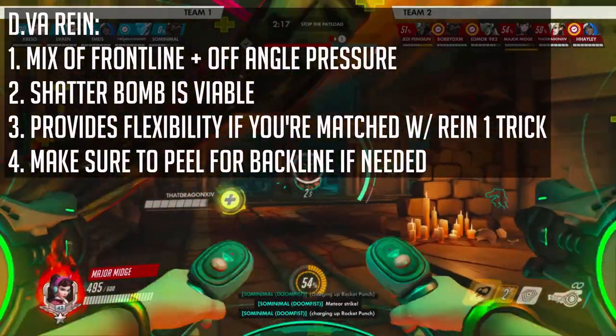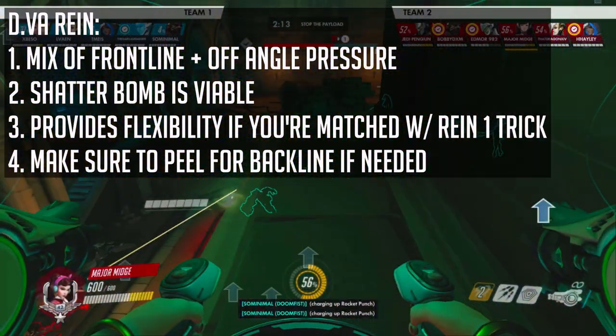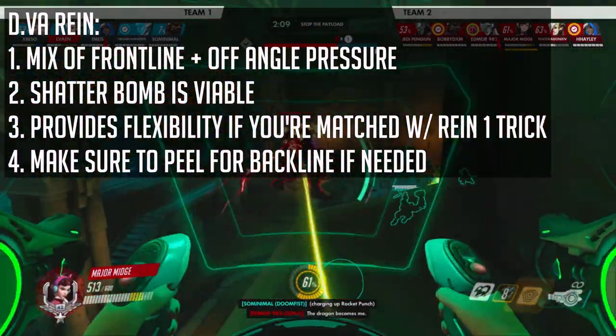D.Va Reinhardt. This is maximized for brawl and the ability to contest high grounds, hence this duo is especially powerful on maps such as Watchpoint and Gibraltar. You also have the potential to peel for your glass cannon backline.